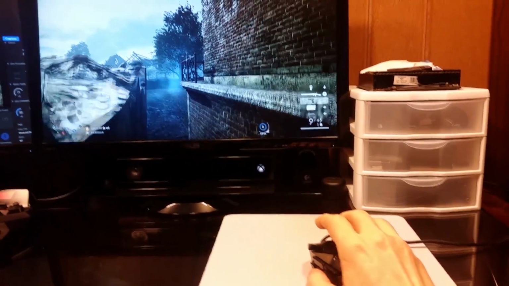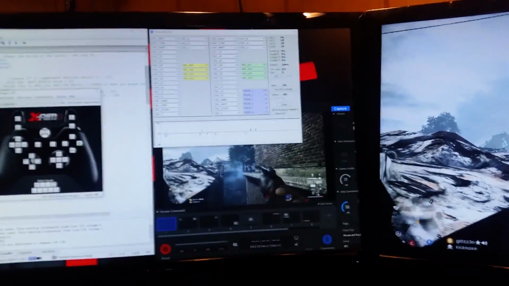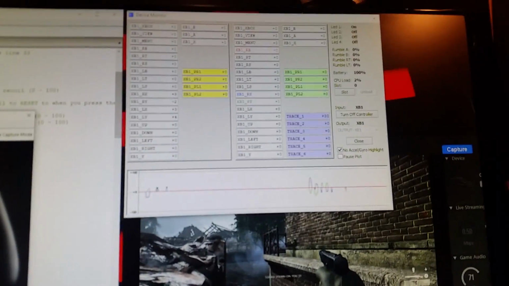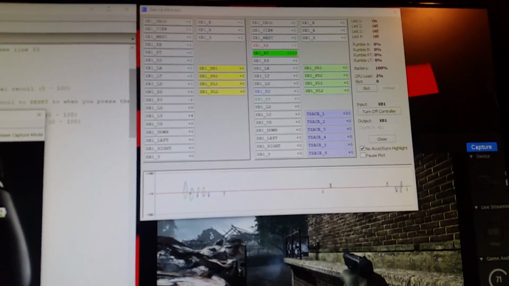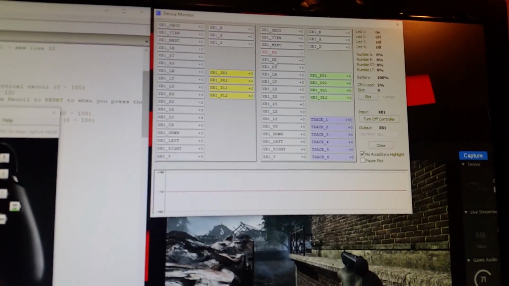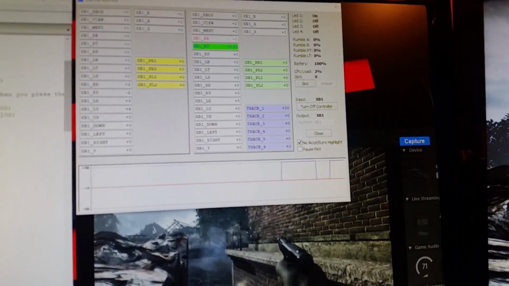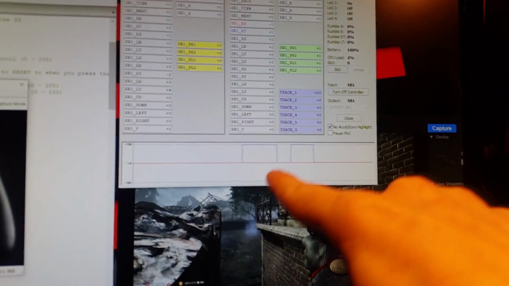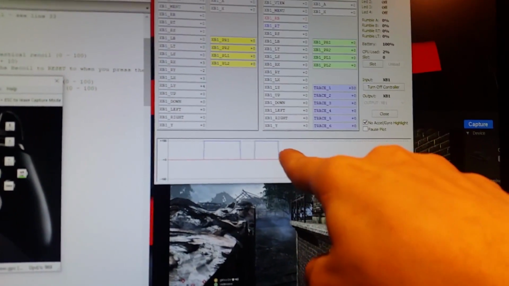And then what's really cool, again, back to the GPC scripting, check this out. So whenever I click the right trigger down, you notice how right there it says RT? Or actually here, check this out. That's what's cool about the device monitor. Let me turn these off, and now we'll highlight the right trigger here. So you see how whenever I pull the right trigger, you can see that it's enabled, and then I kill it and then pull it again.